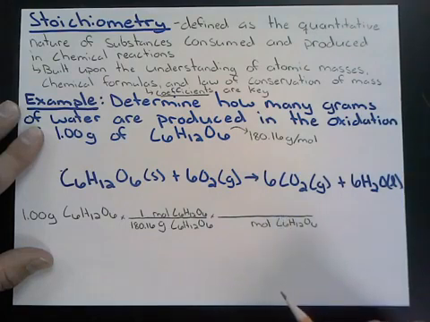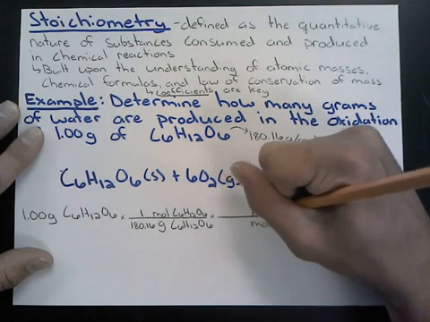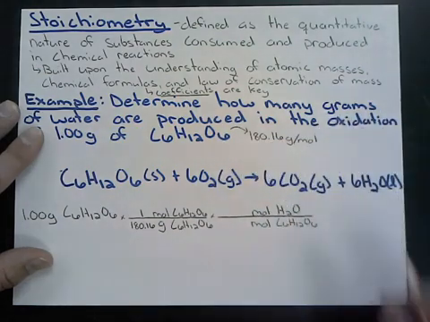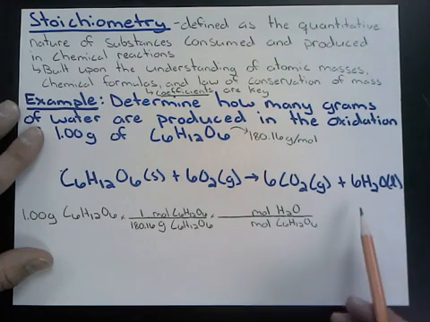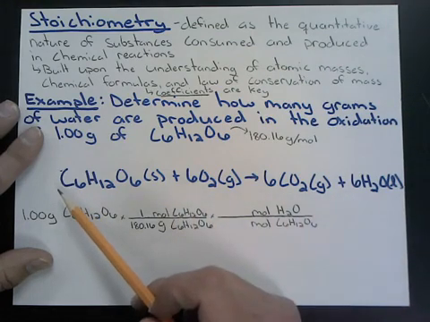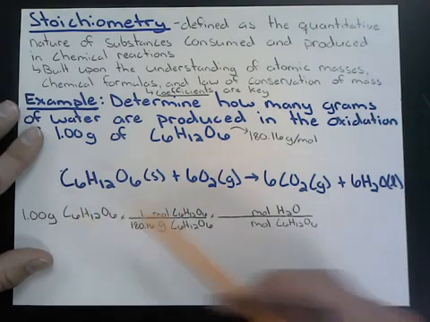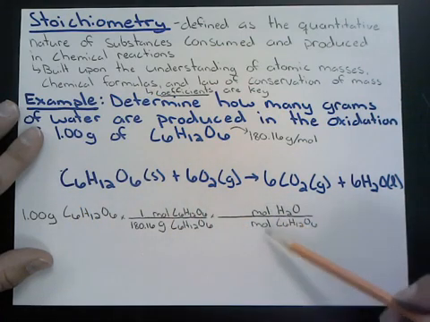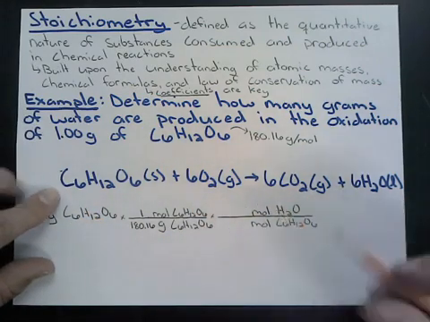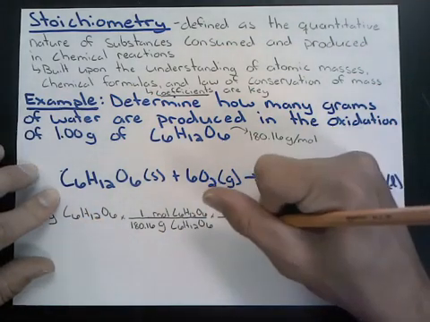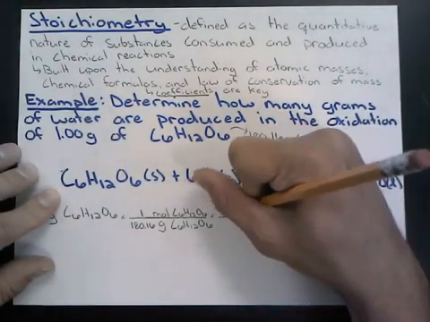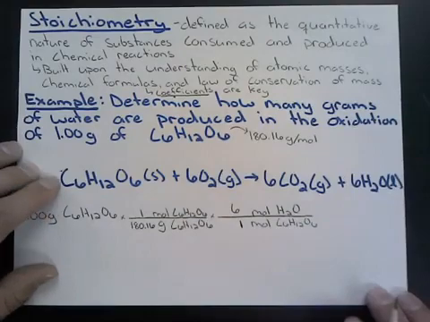So what we do here is we go to moles of water, because we're eventually trying to get to water, and where we find these values is up top here. Okay? So the coefficient is our mole-to-mole ratio. Out in front of our sugar there is a coefficient of just 1, and out in front of water there's a coefficient of 6, which means there can be 6 moles.